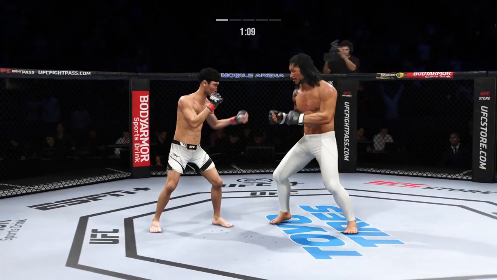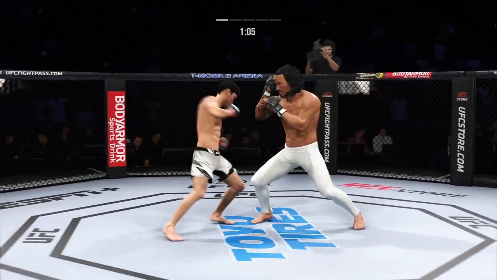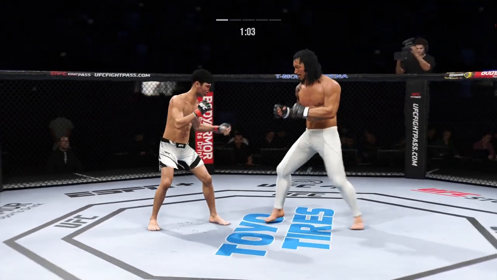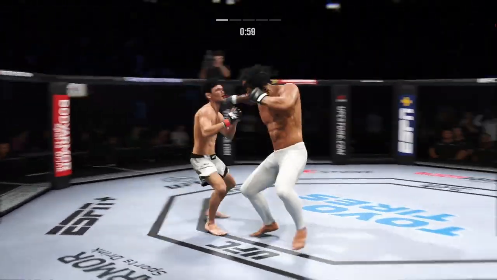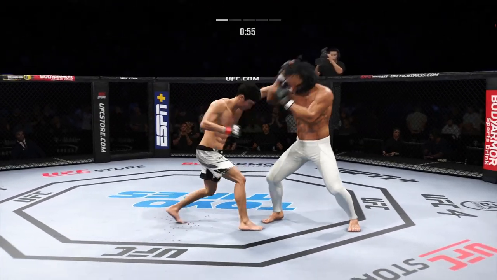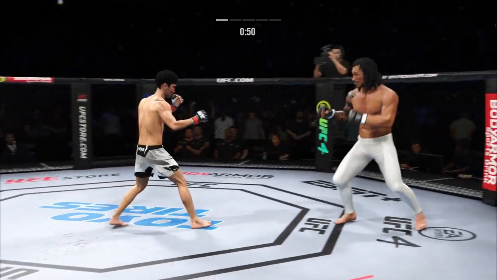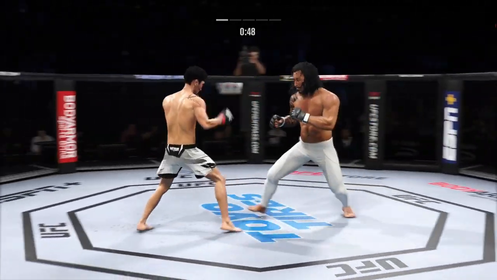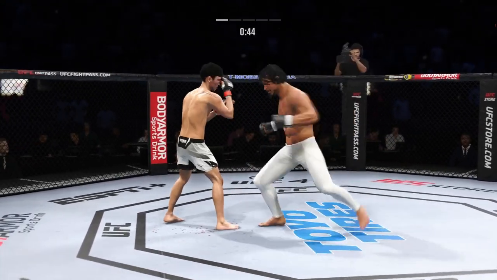Nice straight punch there. Must be nice to have a reach advantage like this, DC. Just out of range with that left hook. Caught that kick there. Lands a big elbow there. Oh! Massive head kick there. We'll see if he can finish. Nice kick there by Choi.